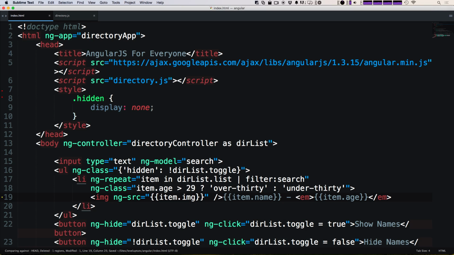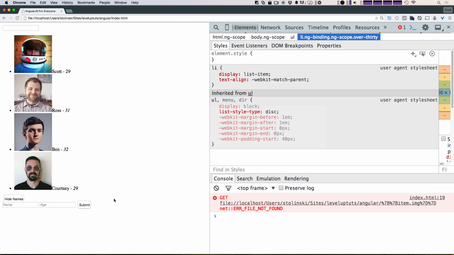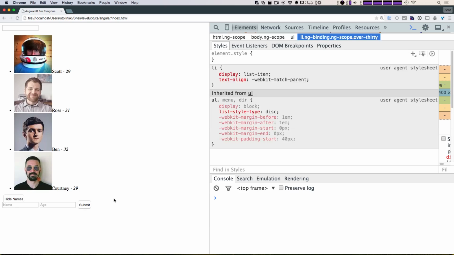Okay, so with that small change, we can now come to our page, refresh, and see that we have these images next to their names, and it's just as fast, it looks just like it did before. However, we have no console error, and we have nothing in our application that's looking for something that's not there.